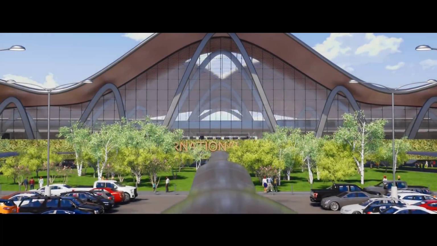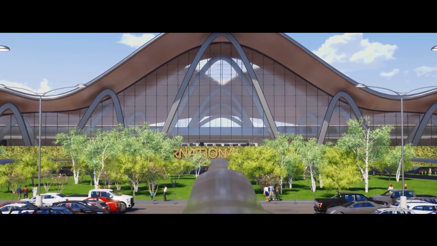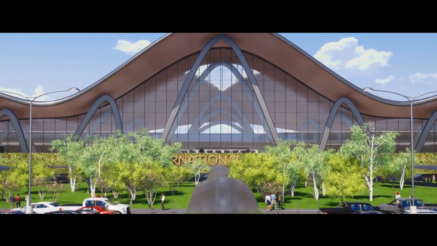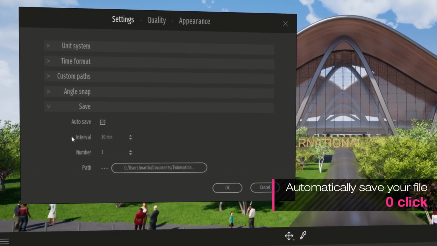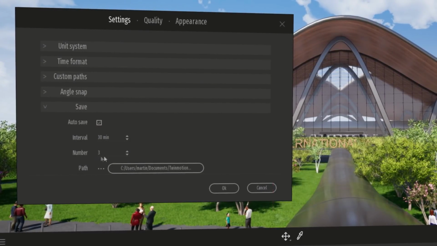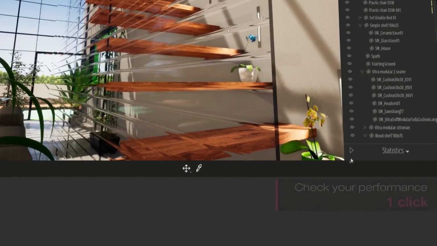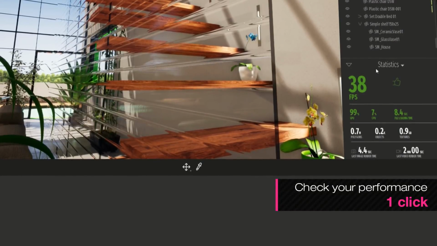So is it possible to open an IFC file? Right now, sorry, we don't support the IFC file format. So we have to use another format to exchange from the CAD software to the visualization software.